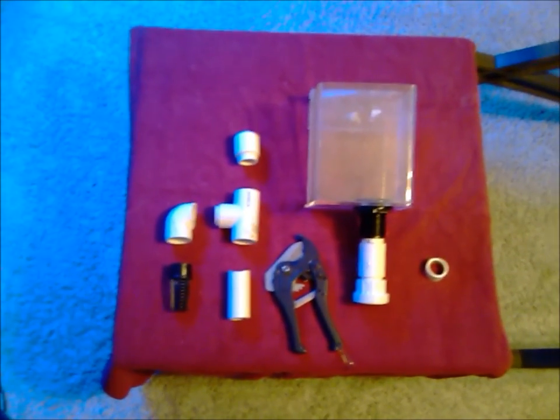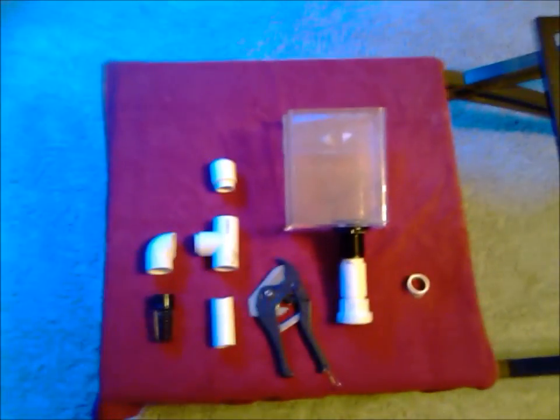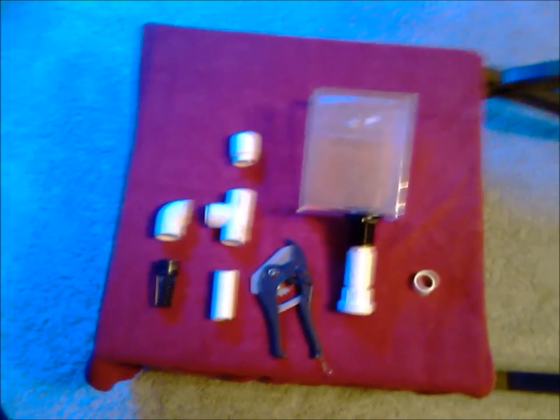So let me ask you this, guys. Have you ever had an overflow box that made a lot of gurgling noise? Just like every 2 or 3 seconds it makes that glug glug glug noise and it just drove you crazy? Well, there's a quick, easy and simple solution to this problem. I'm going to show you how to do it.